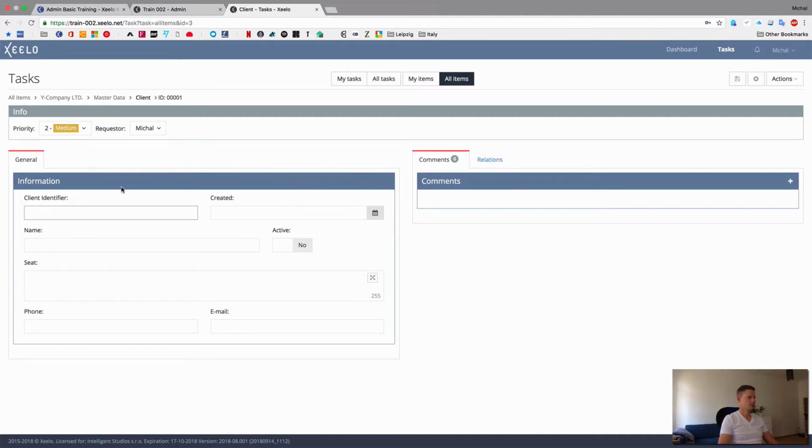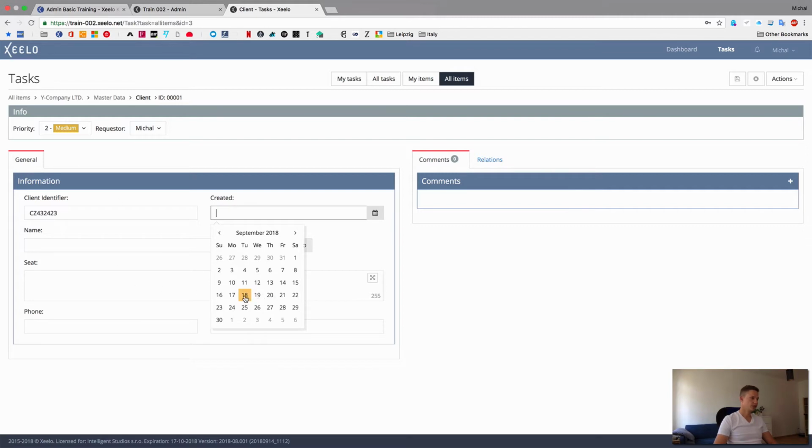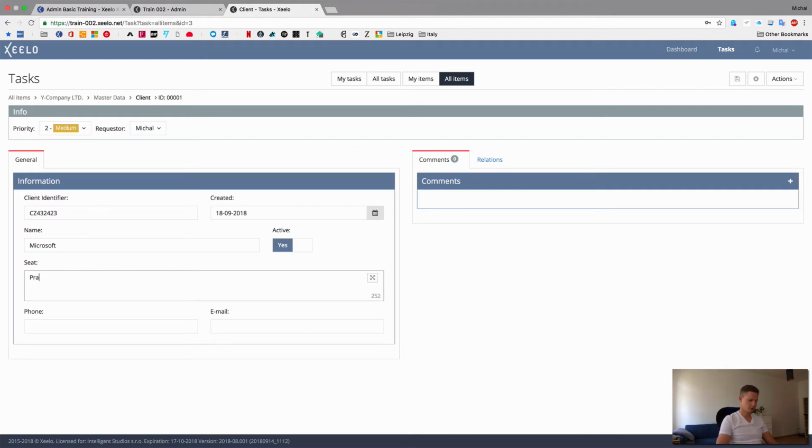I can enter client identifier, something like this. Okay, this is it. I can specify create date of that client. I can call it like Microsoft, for example. I can say that it's active. Seat is in, for example, Prague 3.